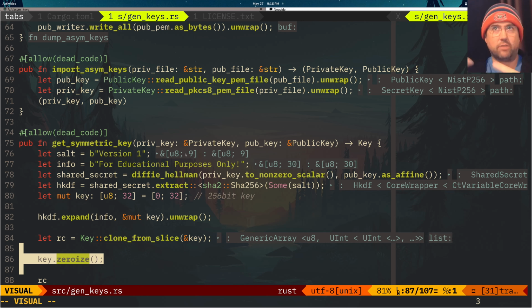It's just because the cybersecurity company that I used to work for did sometimes sell products to people who used our products for highly top secret things. So the key zeroization is just kind of in my mind. It's just a good practice that I've gotten myself into. Anyways, you don't need to do it, but I'm doing it here because I've been trained to do it, right?